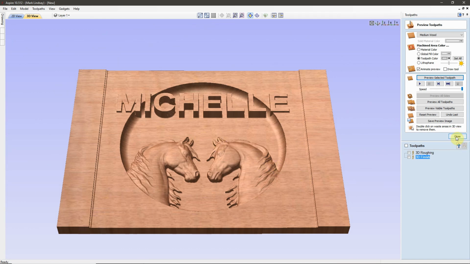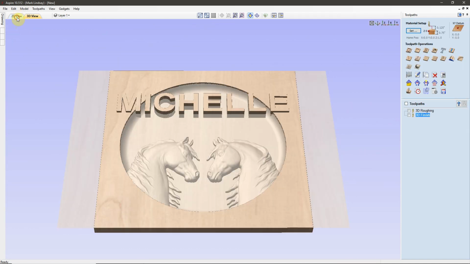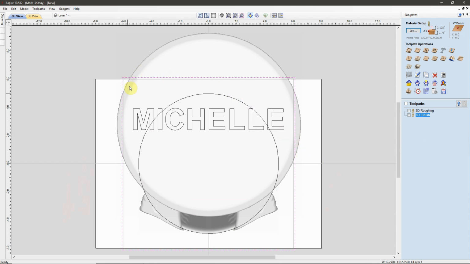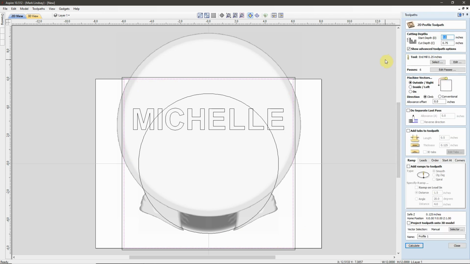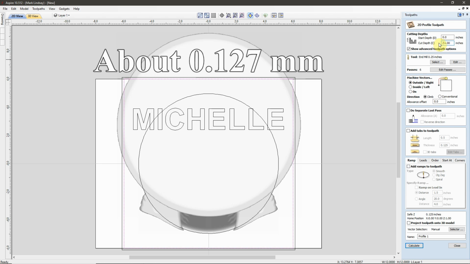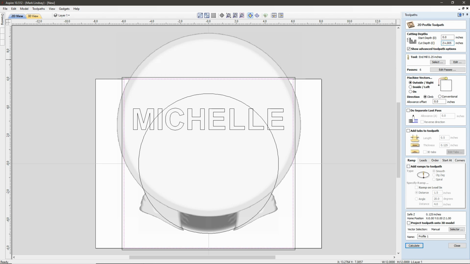Well, now let's close our preview, go back in our 2D view, and I want to do my profile cutout. So I'll select the inner rectangle, my 12-inch by 12-inch rectangle, and do a standard profile. I want to set my cut depth to go Z plus 0.005 of an inch. I want it to cut all the way through the material and into my spoil board just slightly. Then I'll tap the equals button and it sets my depth of cut.